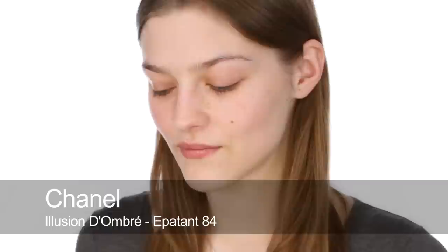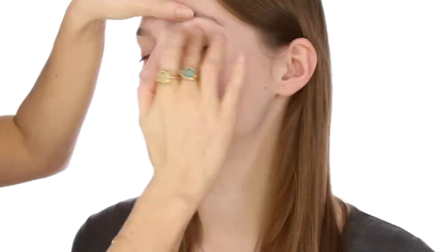Amber's also an actress — she's just about to start making her third movie, and her modelling career is going amazingly well. She has a Burberry campaign out at the moment, and within the next month she's going to be launched as the new face of the new Kenzo fragrance. I'm going to start by using Ellusion d'Arme number 84, applied with fingers, just as a base for the shadow — a small amount, lightly blended all over the lid. This will be a good base as it dries for the powder shadows.